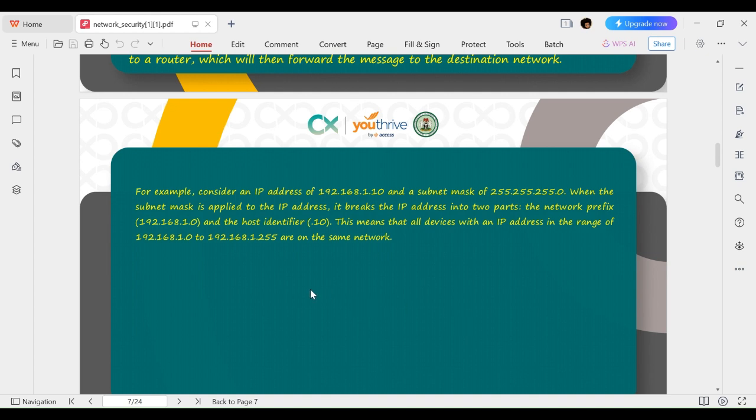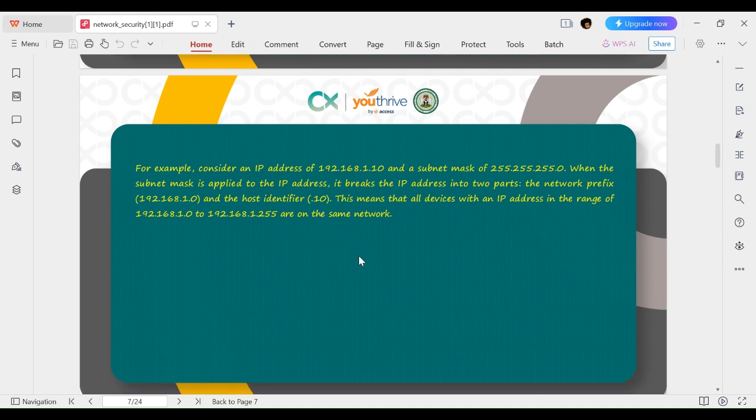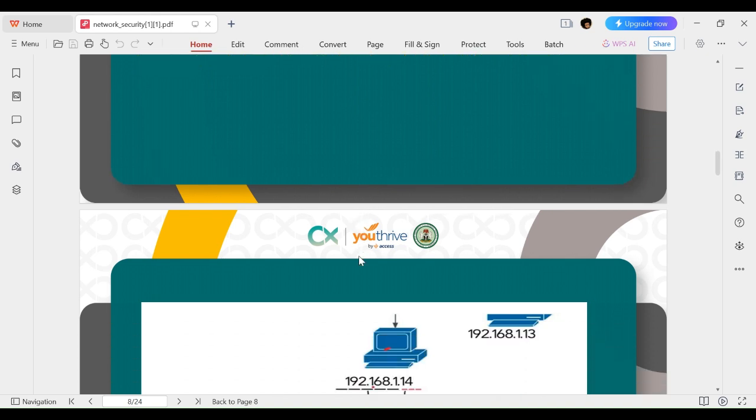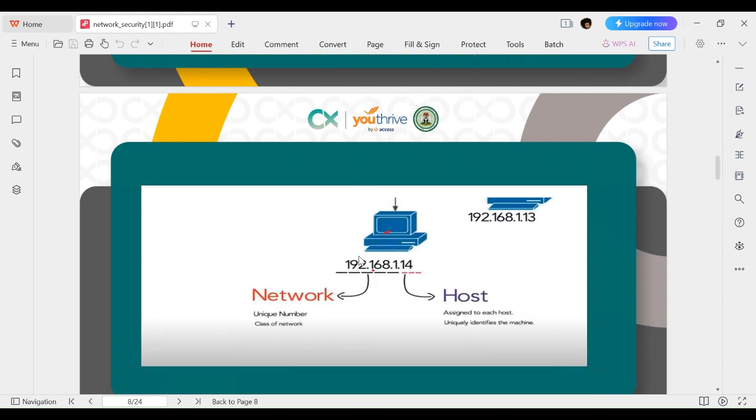Any number ranging from 0 to 255 is the host, and they're on the same network. If you have questions about this, please contact me and I'll explain further.